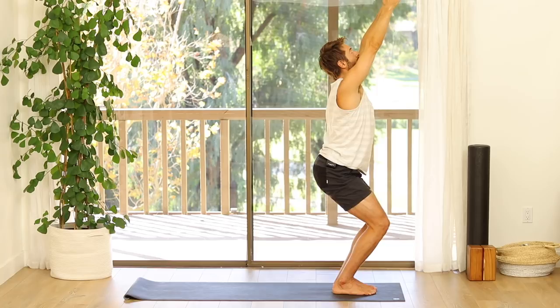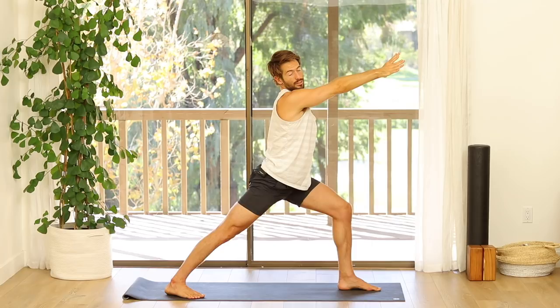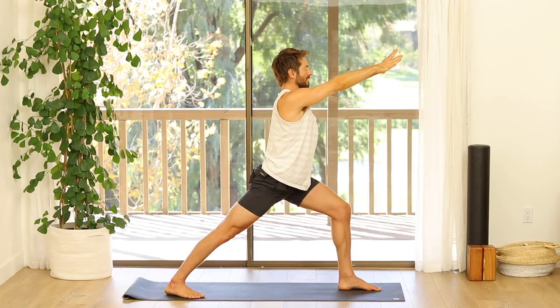Hands to prayer, shift into the left foot. Step your right leg back. Take your arms forward. This time, cross the right thumb over the left. Seal your back foot. Descend the four corners of that foot. Inner thigh, groin flows down.